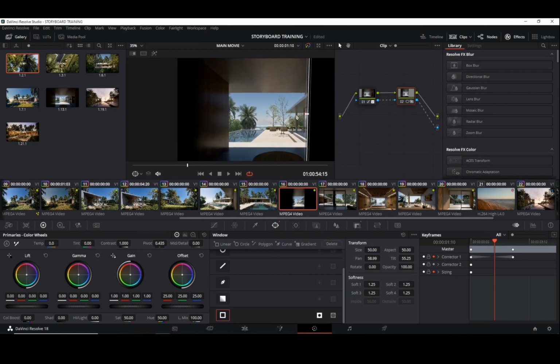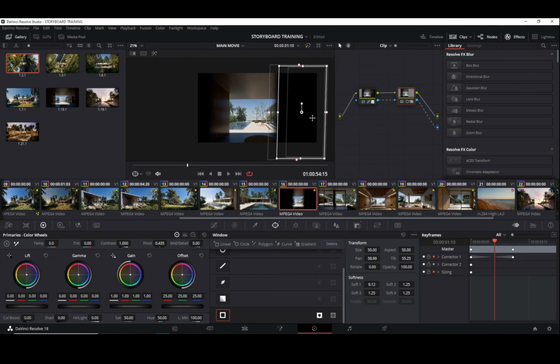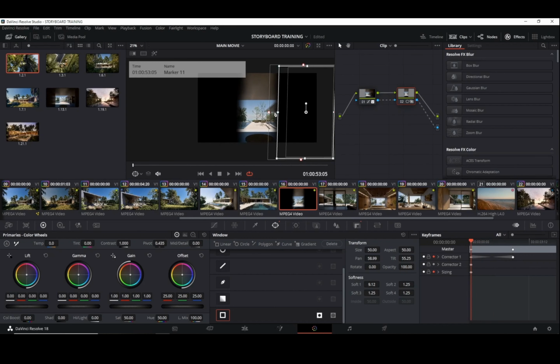Then, let's adjust the gradient like that. Now let's set it at the starting frame again, like this. As you can see, we can actually do a double keyframe for masking. So the first keyframe corrector is mixed with the second keyframe corrector.